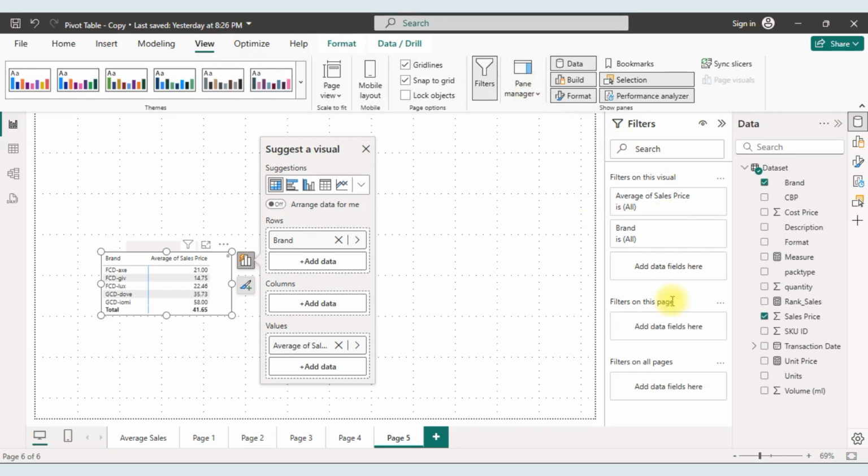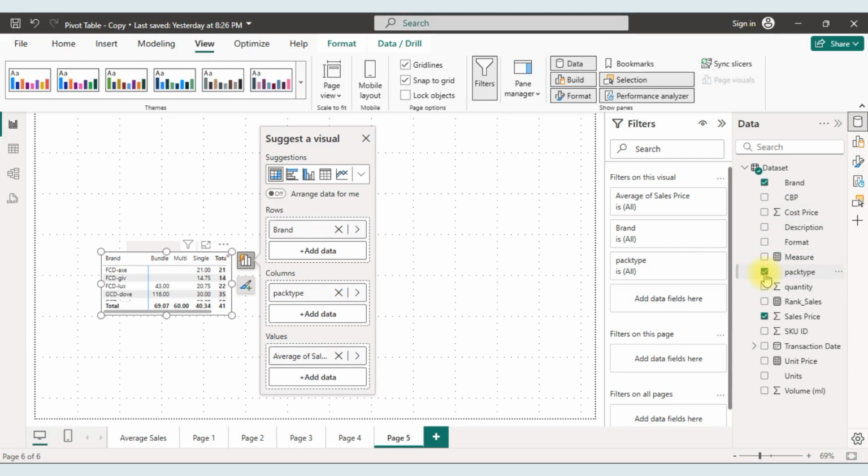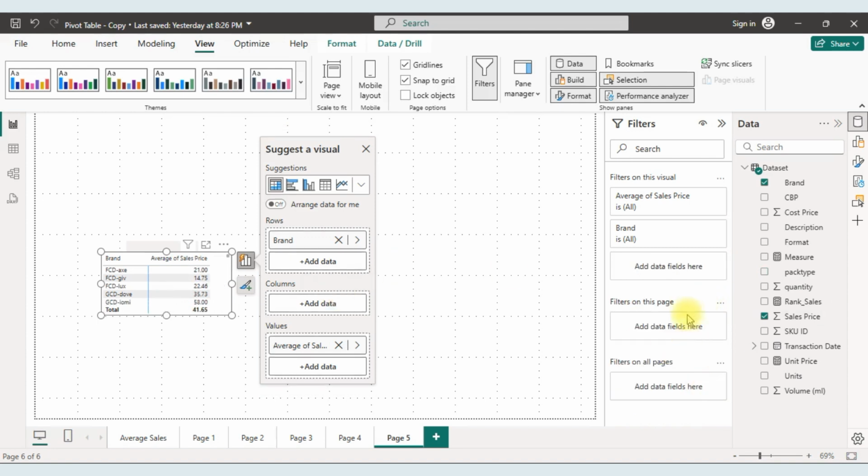So now that we have it, let's filter on this page, right? So click on this add, and then select the pack type. Pack type coming as column. Let's add it here.